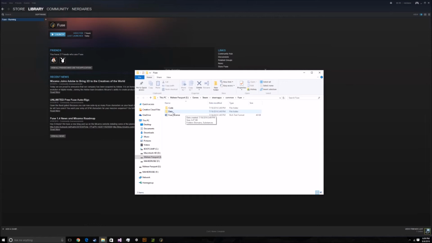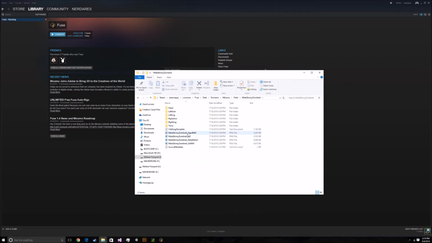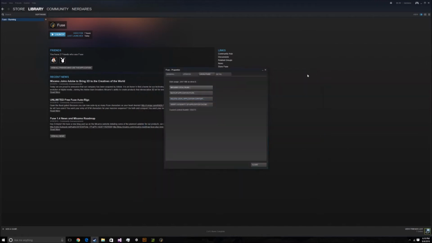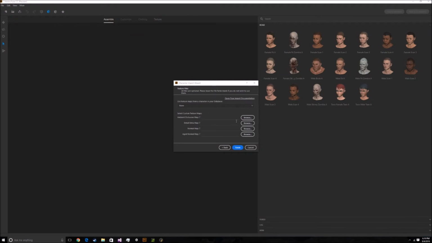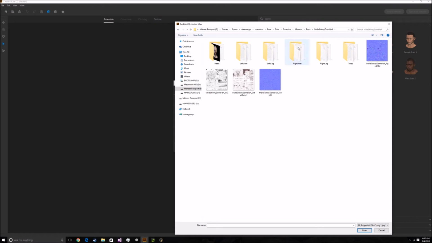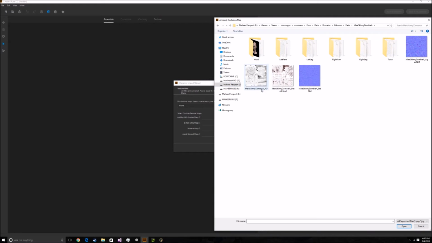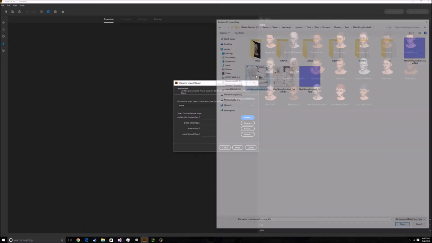You are going to go into data, domains, Mixamo, parts. You're going to find the character that you just made, that you made off of. In this case, we made the male skinny zombie A. And you can see that these are all the texture maps right here. So Mixamo has already stored the texture maps for you. I'm going to copy this file location, exit out of that, close, close. Ambient occlusion map, I'm going to click browse, paste the file location, and now I'm going to select the maps that I need. So AO, male skinny zombie underscore AO, that stands for ambient occlusion, click that.